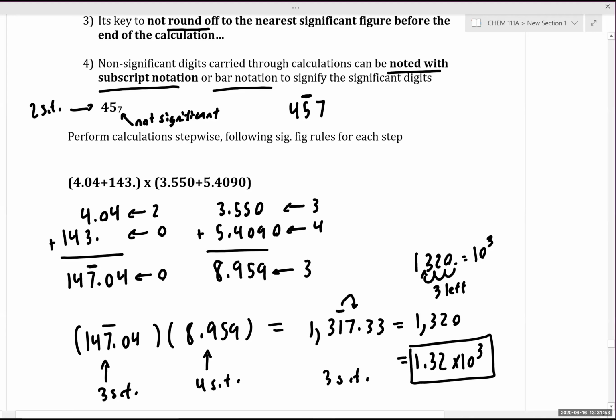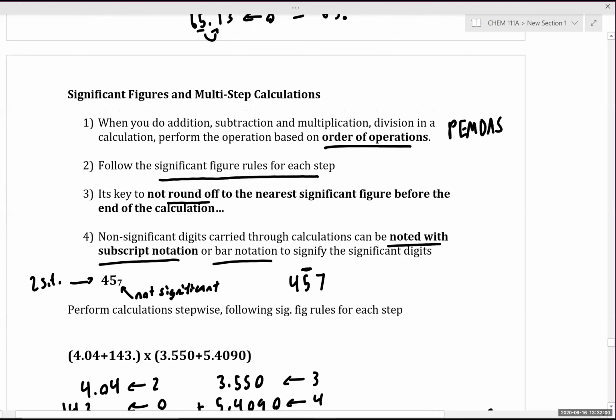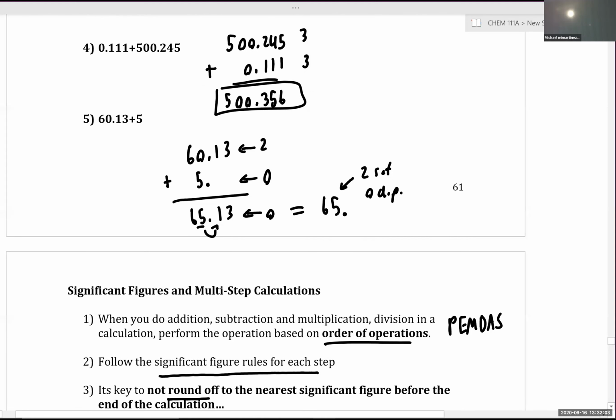Okay. Could we go back real quick to when 6.5 was the sig fig? I just had a question. I don't know if I'm just being silly, but because we base the number of significant figures on the least amount, correct? Yes, but in this case, it's the least number of decimal places. Okay, because the 5 is just one number. It's because the 5 has nothing after the decimal point. It has no decimal places. Okay, that makes sense. So the rules for addition and subtraction are different than multiplication and division.